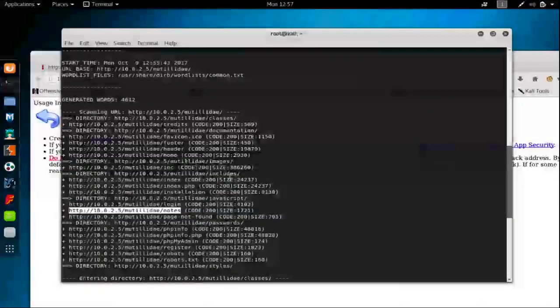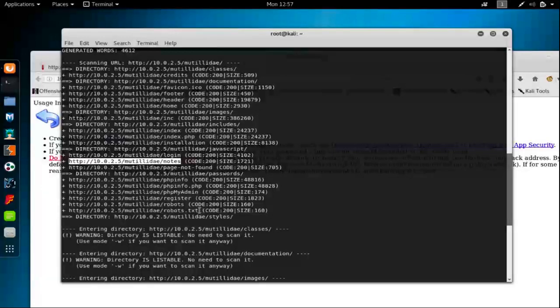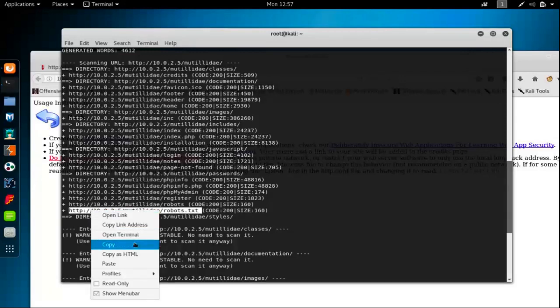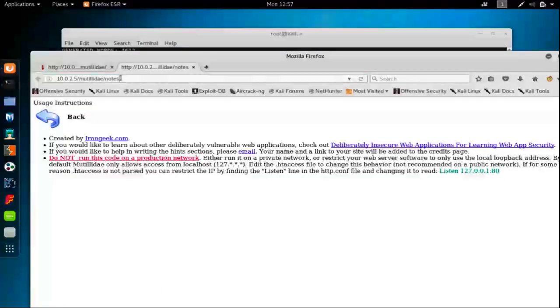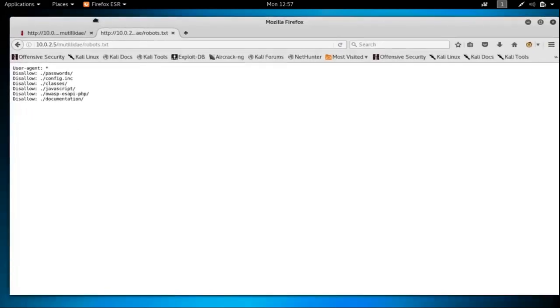But since we found this, we could see the content of it. So here I have phpMyAdmin and I have robots.txt. So let me copy this robots.txt and paste it in here. Okay, so choose everything, delete everything, and say paste and go. And here we have the instructions for crawlers.